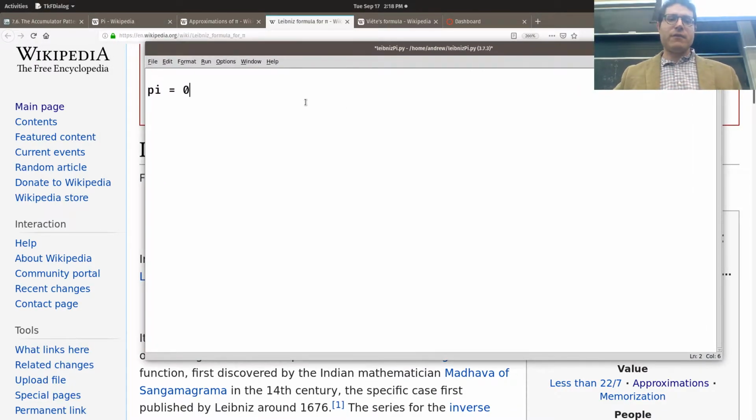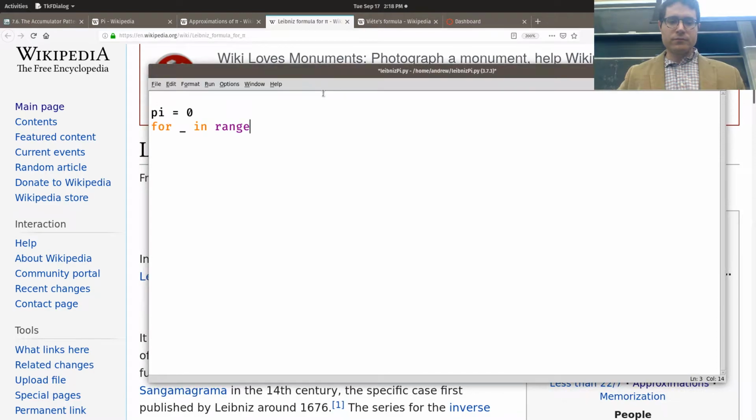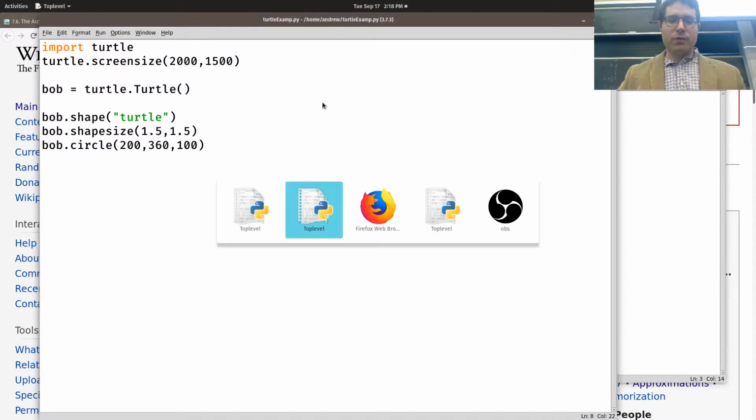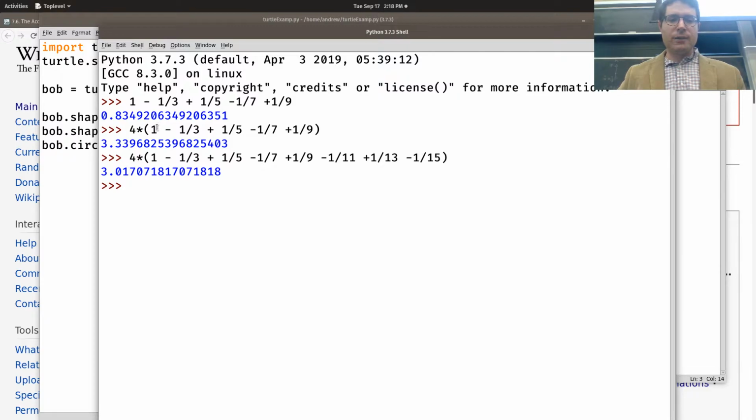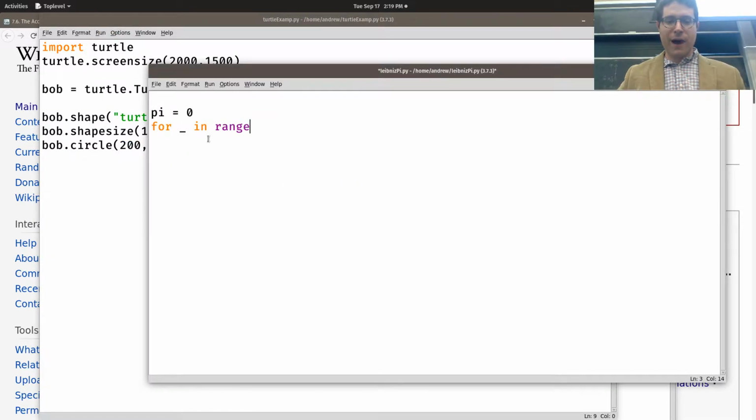So the idea here is that we've got pi. We've got a for loop. So for blank in range, and let's say we want to do, let's see. So for example, what does range mean here? Well, in this case, this time we did it, we had 1, 2, 3, 4, 5 terms. So in that case, if we did range 5, we would get 5 terms. So let's go ahead and stick with 5 right now. Range 5. So it's going to do 5 times.